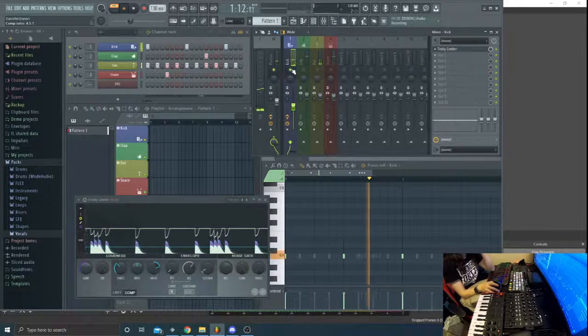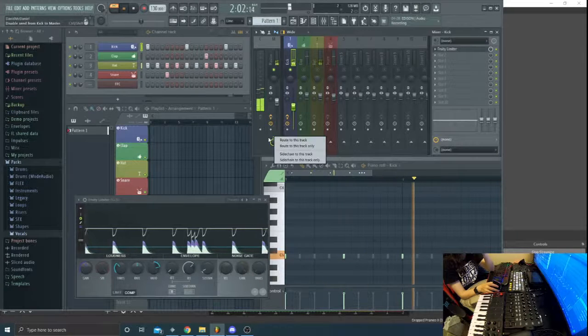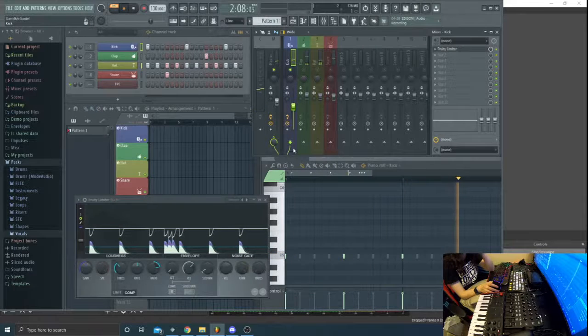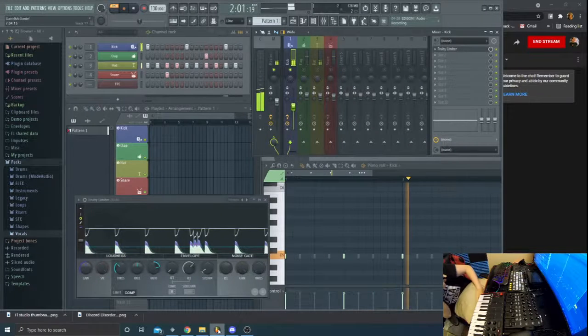What exactly is going on here? Basically, oh, and do I have this sidechain? I change this track. I think it's already sidechained. But if I'm gonna do some sidechains, I gotta do something about this. Alright, did I miss something? I'm good, I'm good. Alright.